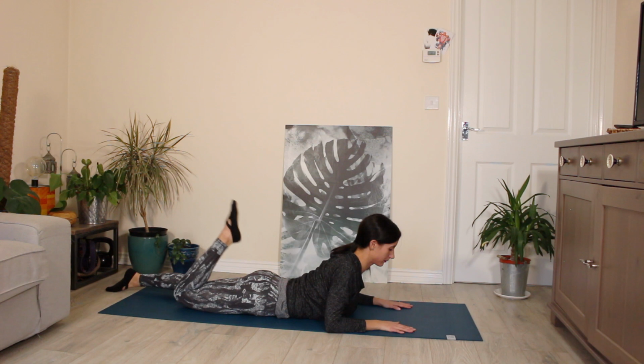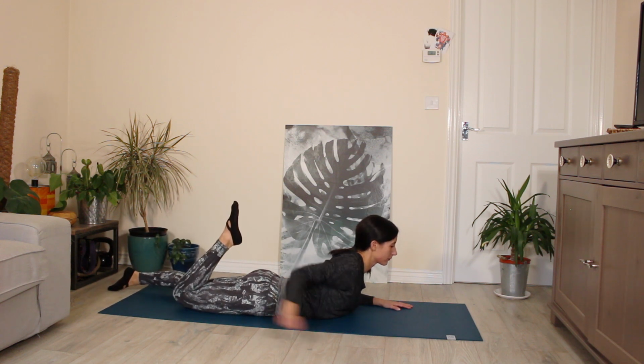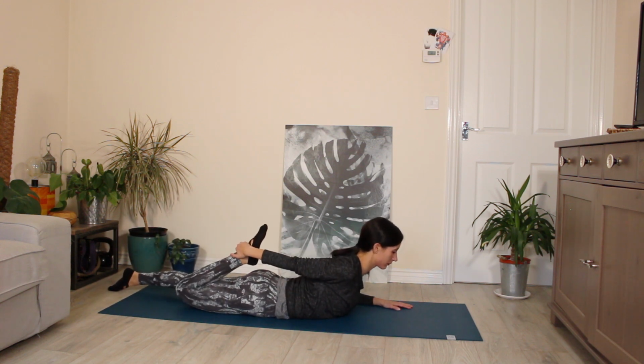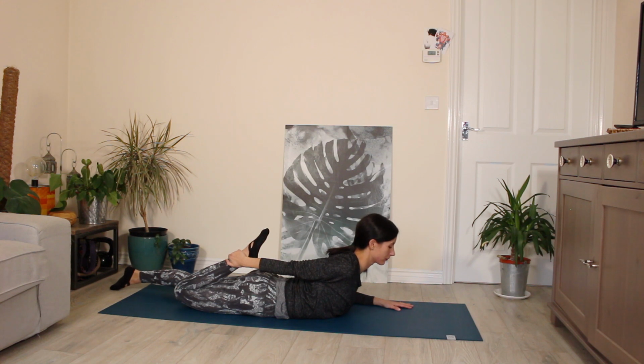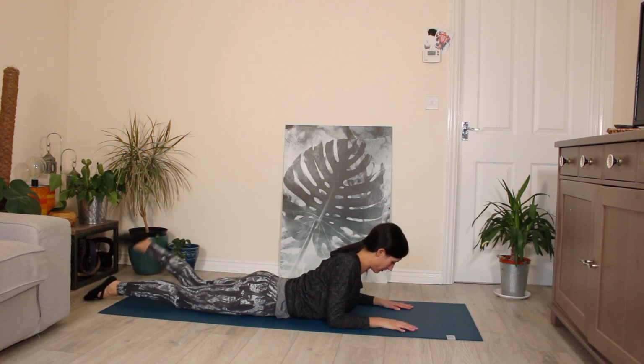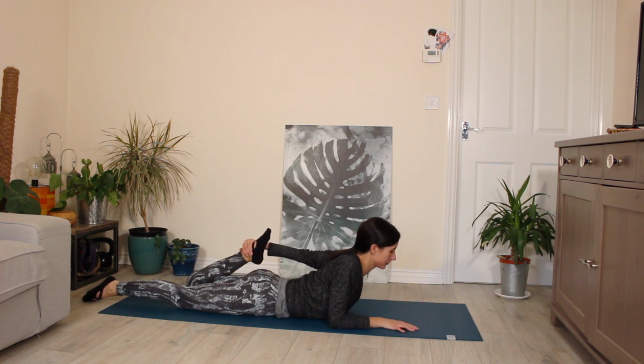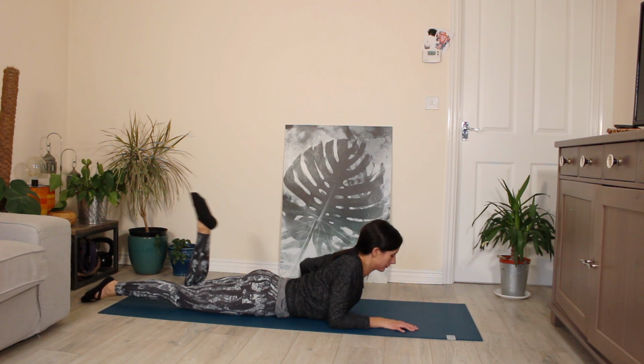Resting on your forearms, bending the right knee, right foot to the right glute, and doing the same on the left side. Repeat again, this time reaching right hand to right foot or right ankle. Releasing the right foot back down, bending the left knee this time, reaching for the left foot. Pulling the foot in towards your glute.